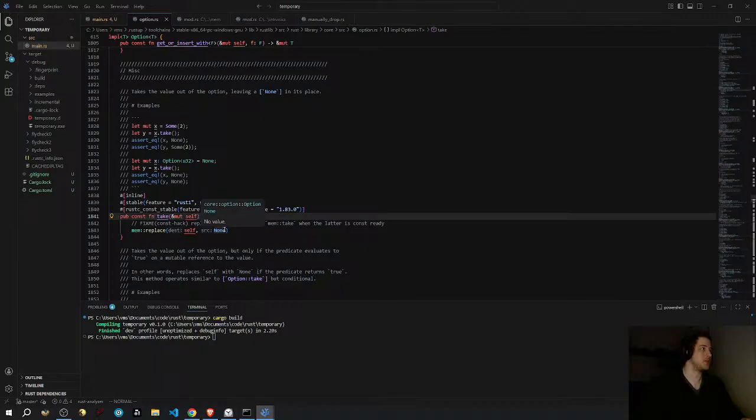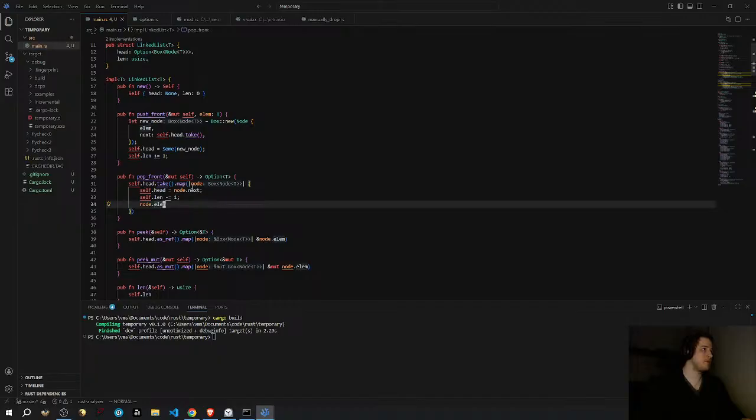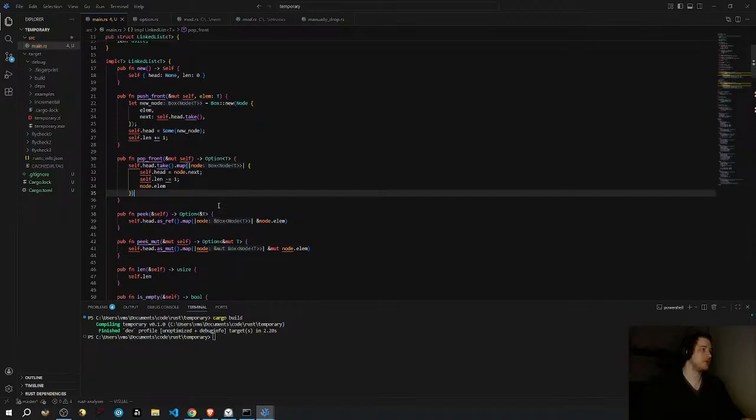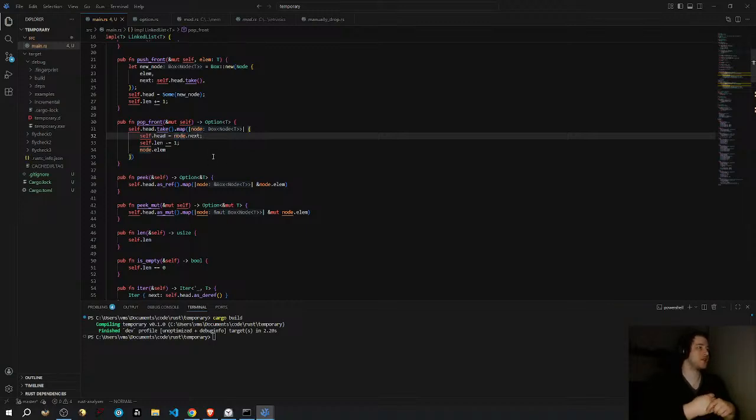This here is just returning an option of type D. And there is now, I assume that's going to be the same type as the thing here, obviously. Then how do you know if you can map on the option or not? How does that work? And here is kind of confusing as well, because what does it mean for the node.next here?